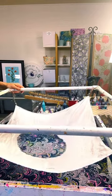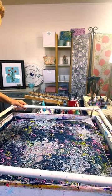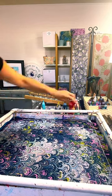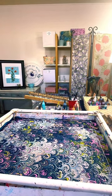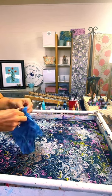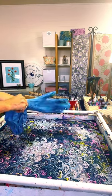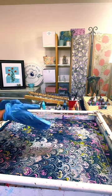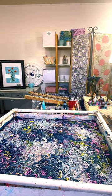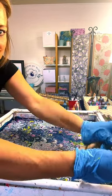But a lot of times if you see one that you really like and then it's sold, I can create one that's similar. So it'll be the same colors and design, but it'll just be a little different. Okay, 1 second here.